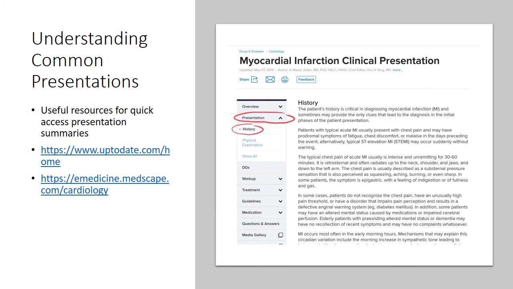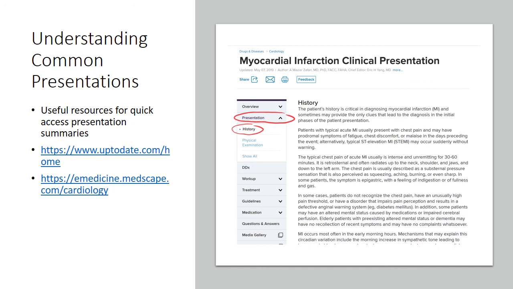So what I mean by this is to actually read the typical history. Here on the right hand side of the screen, you can see part of the typical history of myocardial infarction. This comes from the Medscape or eMedicine website that you can see the link to here. I put the circles around the presentation box, and then you've got the history. What you get is really useful, quick access information or summaries of presentations, and you can find loads of them for cardiac or non-cardiac causes or etiologies. There's all sorts of things on there. So I find this is a really good website.